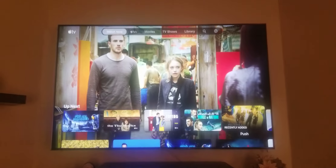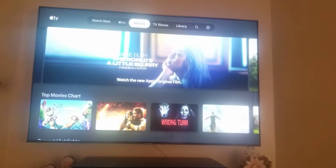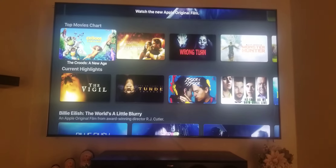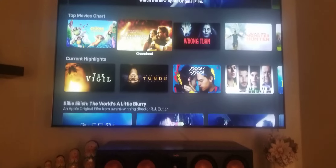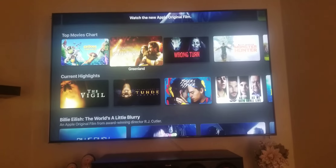These are some of my movies, and you can search movies too, which is nice. You can go to Movies, TV Shows. We've got The Croods. Greenland just came out — it should be good, I haven't seen that yet. They've got different movies on here like Tenet and Swordsman.